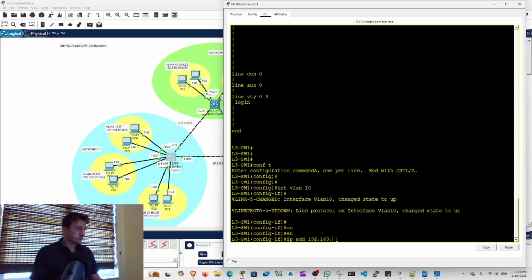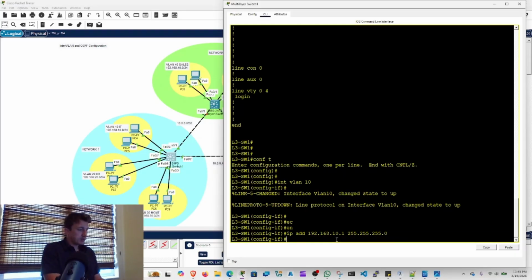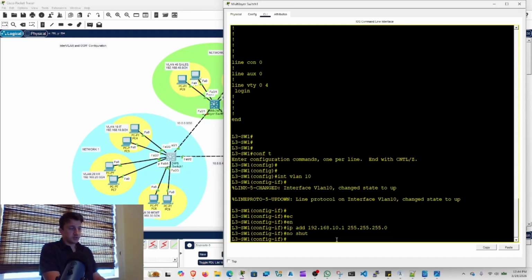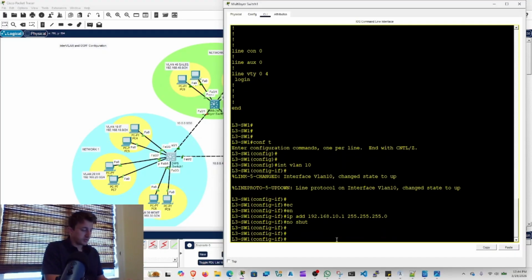So for VLAN 10, we're going to set it up as 192.168.10.1, 255.255.255.0 as the subnet mask, and no shut, just as a habit. No shut means that the interface is not shut down. Just a good habit to do.